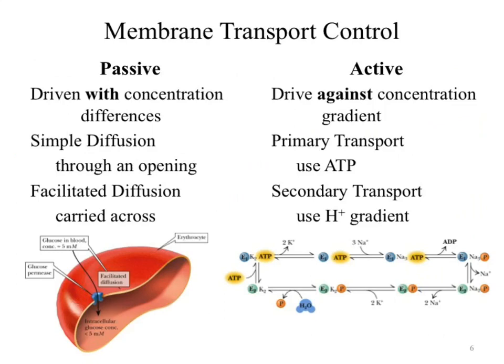But you are seeing the transport of sodium and potassium ions. Okay? And we need ATP to drive that. Okay? So there's an energy source to actually force that transition of those ions across the membrane. Okay? So we get those two methods, either a primary transport or a secondary transport. Your primary transport uses ATP, and your secondary transport takes advantage of the H+ gradient.